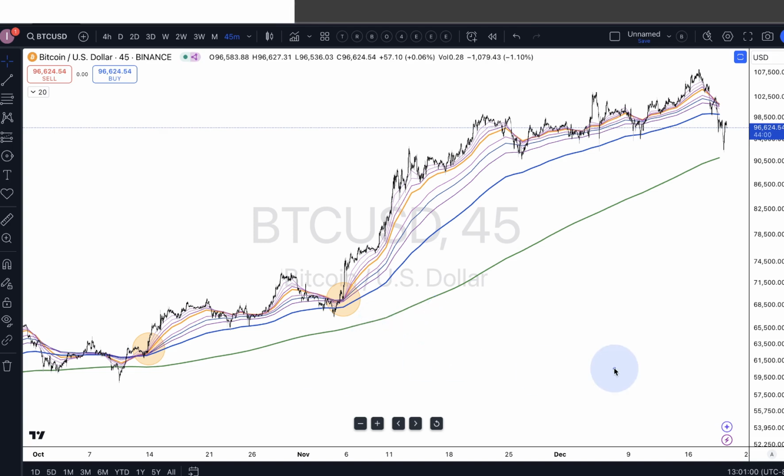So that, my friend, is what the ideal setup looks like. And then I'll also allude a little bit in this video about selling. There's going to be a dedicated video just on scaling out or selling, but really there's going to be about 3 or 4 areas where we're going to start to sell.